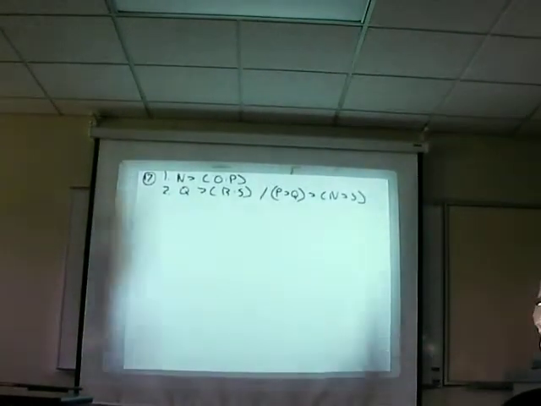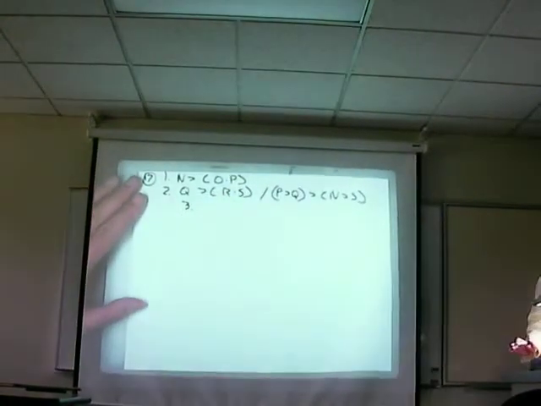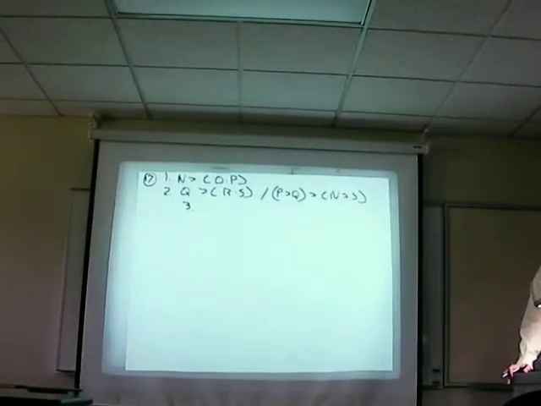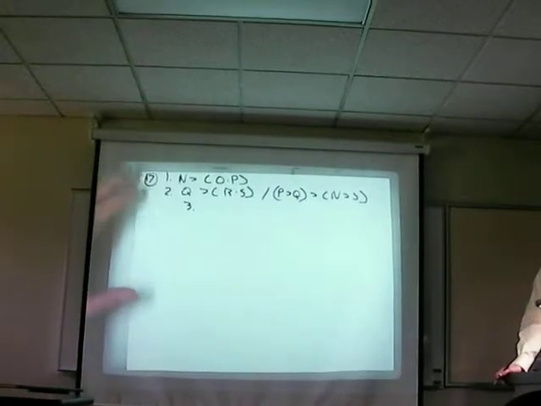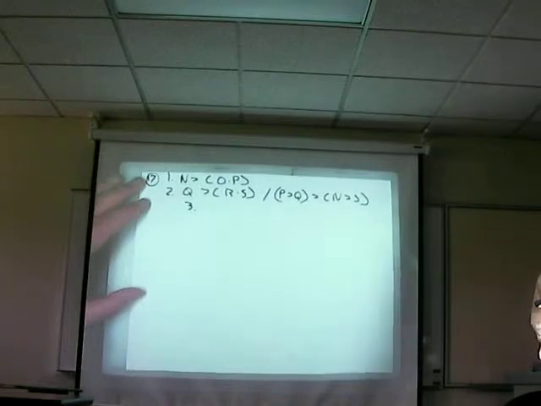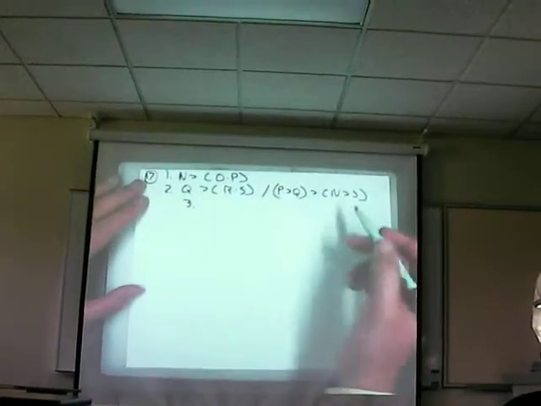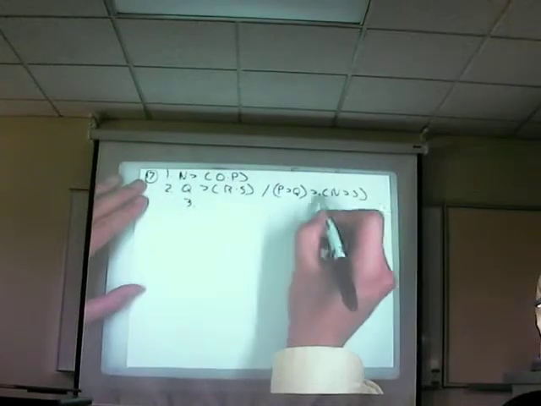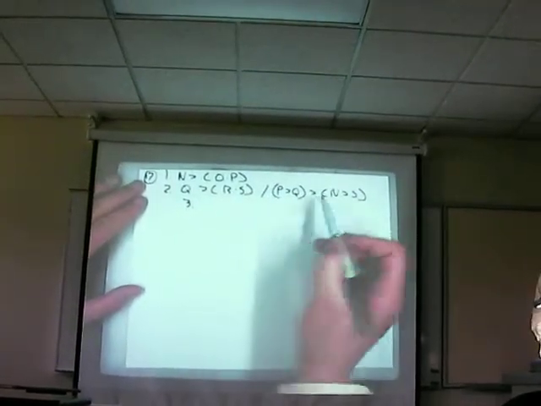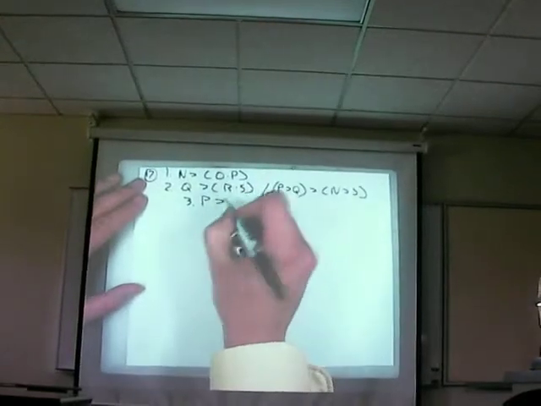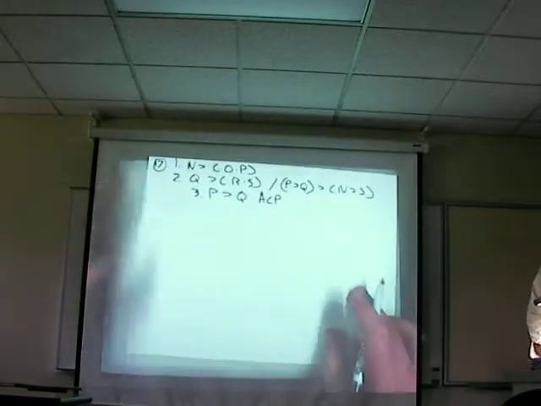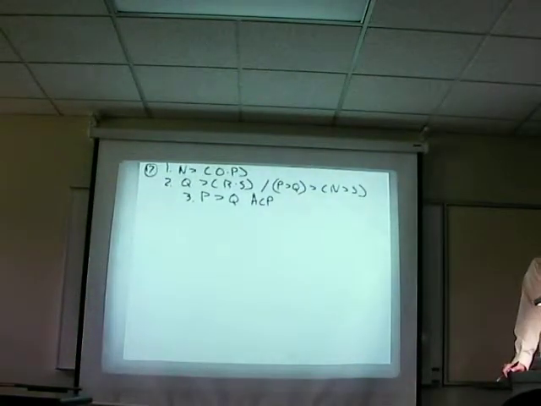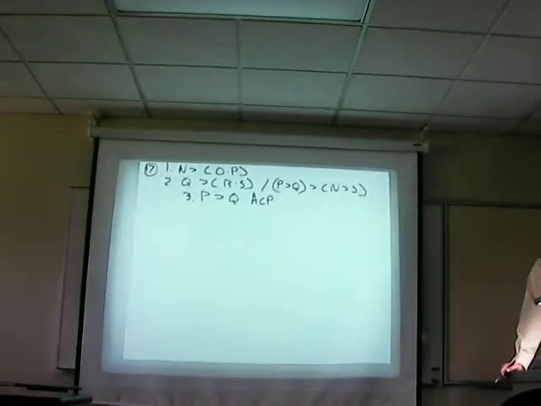So here's how it works. We're going to start by abiding by our basic rule. Don't let this confuse you. Again, our general rule is to assume the antecedent of the conclusion we're asked to derive, and there's no reason whatsoever to deviate from that plan. In this case, the antecedent of the conclusion we're asked to derive is in fact complex, but don't let that throw you. The antecedent, obviously, is everything to the left of the main operator. It's P horseshoe Q. So we'll assume the antecedent. It's really just as simple as that. P horseshoe Q, ACP. But again, as discussed earlier, anytime there are multiple horseshoes in the conclusion you're asked to derive, that's an indication that you need to take on multiple assumptions.